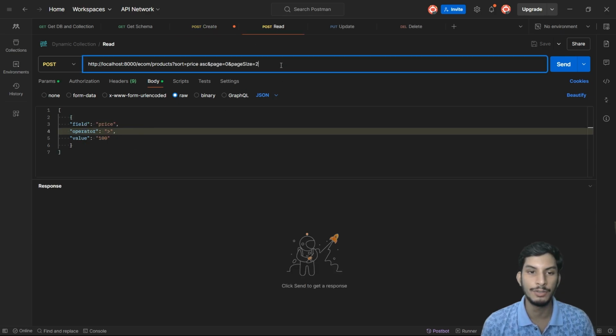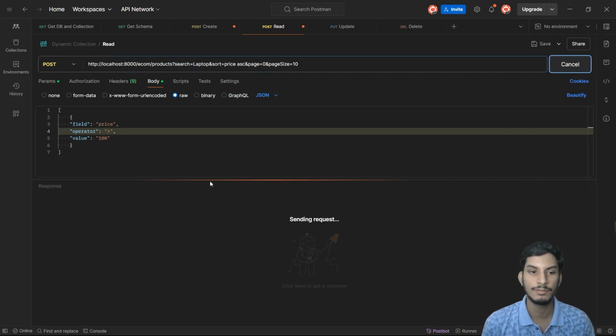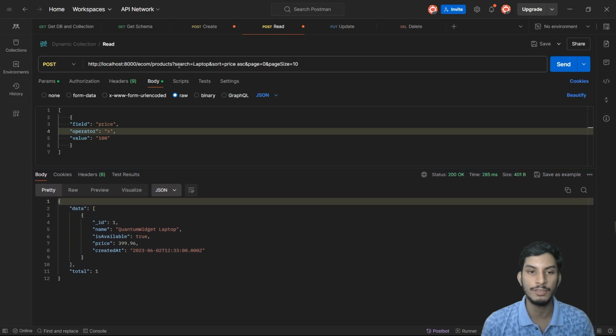So for reading, you can see that we are trying to read from this collection, and we want to sort the data in ascending order of price. Let's change this a little bit. Here we can also specify that we want to search using this keyword. Based on these parameters and this filter, we are getting only one record where we have this keyword.